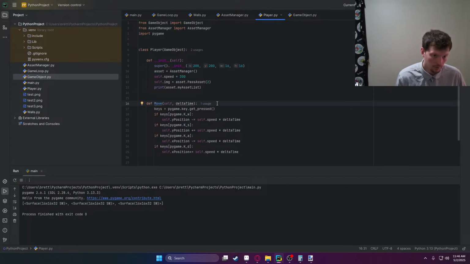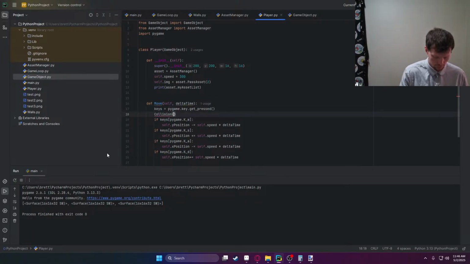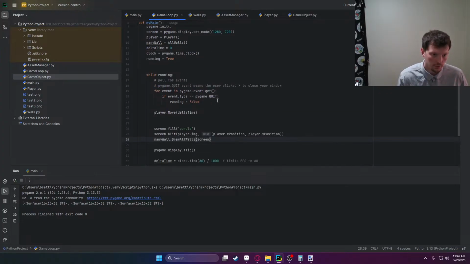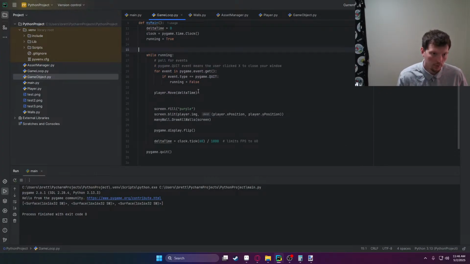So when we're moving, collision gets called. And remember, it takes in a game object. So we're actually not going to do it there. We're going to come over here into our game loop while we are running.